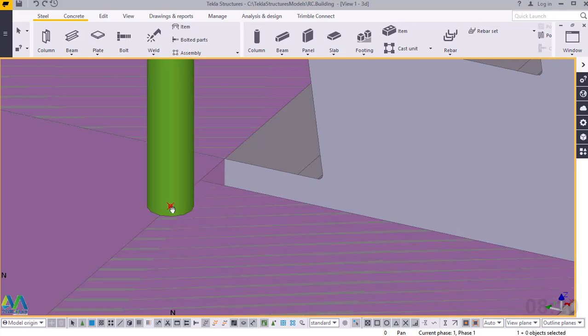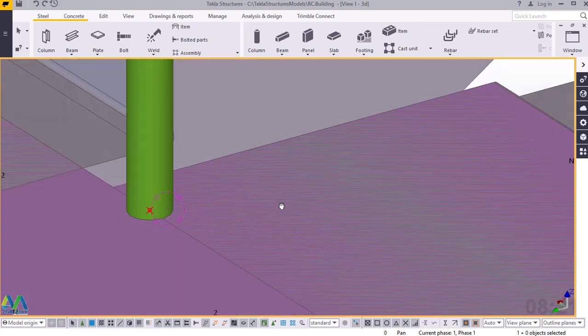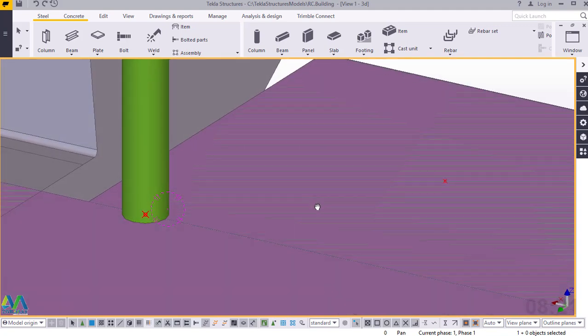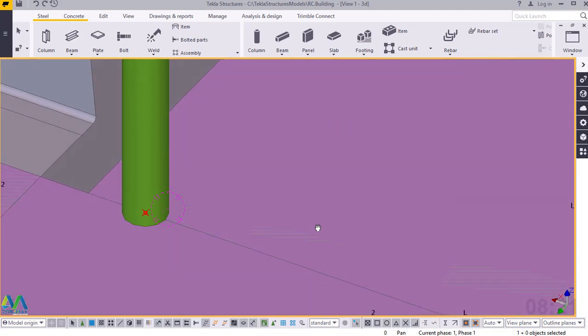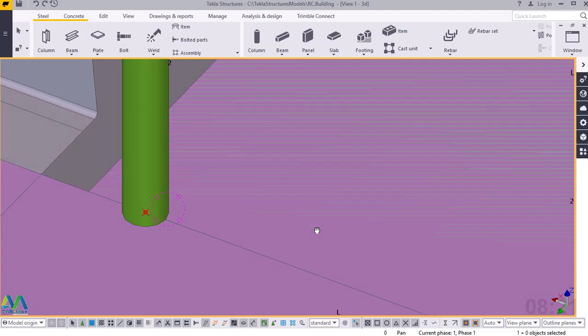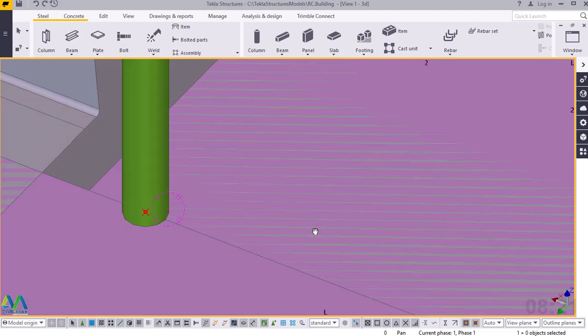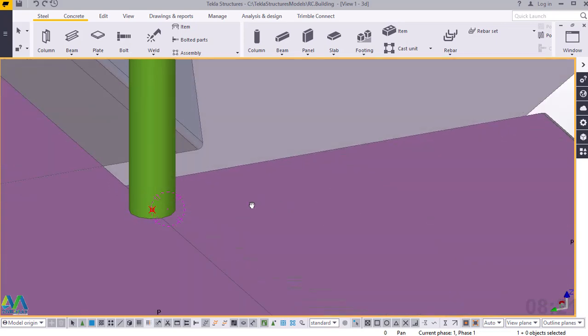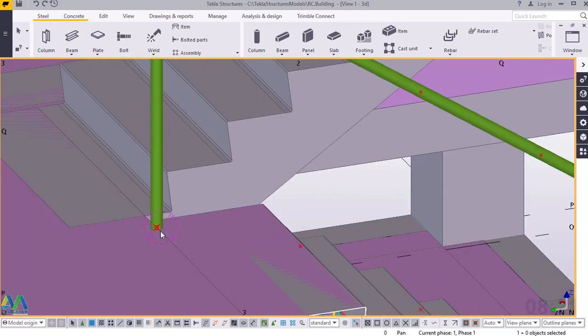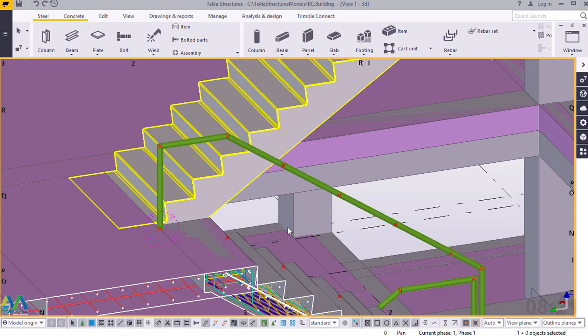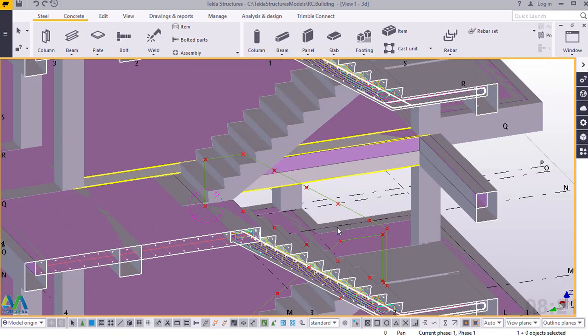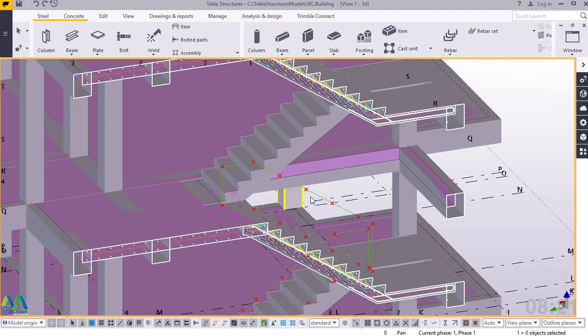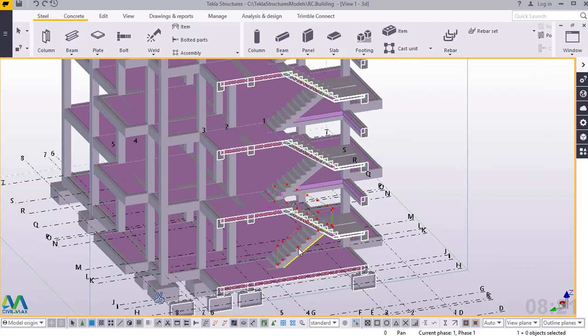Then I'll press Control and turn this to check whether the posts have positioned themselves at the exact points placed on the staircase. That is sitting perfect.